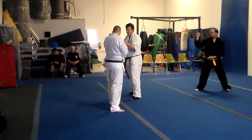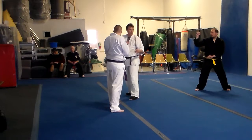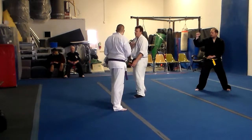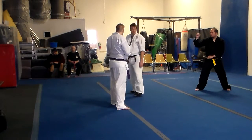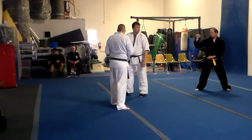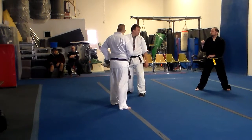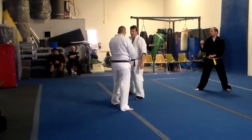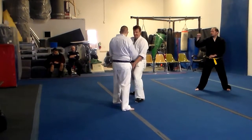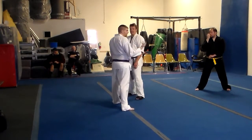So the basic combination — I want you guys to work just the bread and butter here: the side kick. There are some little details in the side kick. Primarily, what I want you to get is the ability to do that — pick the foot up, push-drag. You want to be able to get that in there. That has to do with disguising what's happening. Just like when you guys train, you try to keep your head level. Why? Less energy, they don't know where you're coming from. If I'm coming up and down repeatedly, it's very easy to read that I'm coming in — it's full-time movement instead of just dragging your body along.